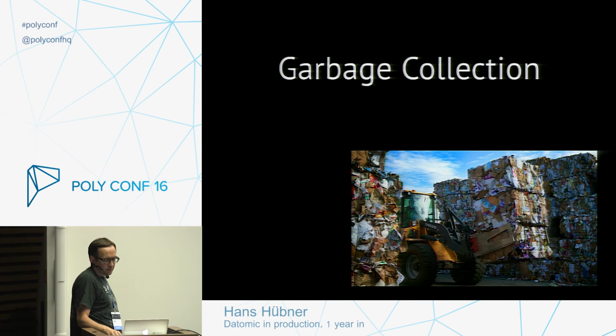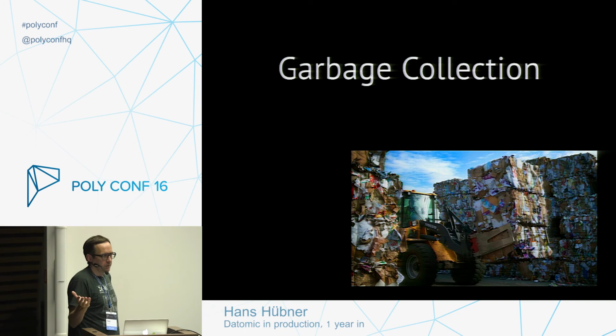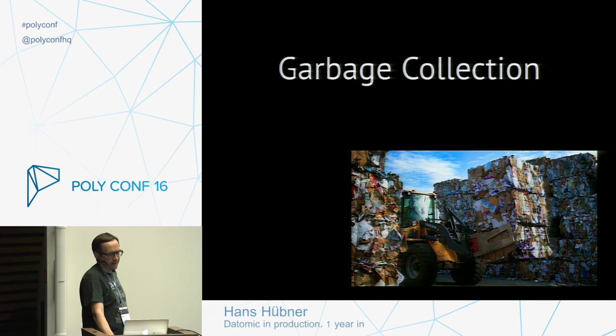The other thing that we now experience is that the lack of garbage collection is a problem. So we have 100 gigabytes of data, and of that 100 gigabytes, maybe 10 gigabytes or maybe even only 5 gigabytes are really meaningful, and the rest is just crap from the past. Even though it is not a huge amount of data, when we want to have a copy of the database, we automatically have like 100 gigabytes, and if we are one more year in, we have 200 gigabytes, so it's really getting unwieldy.